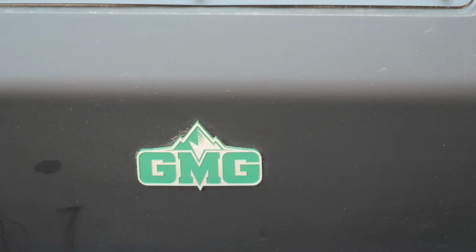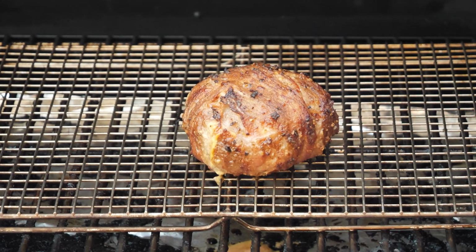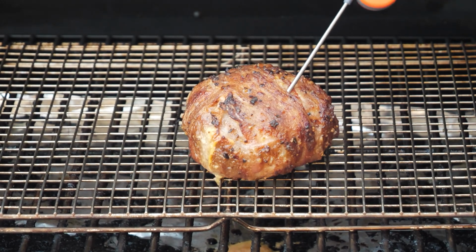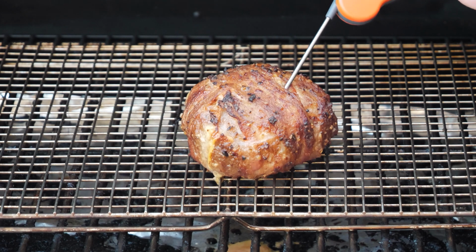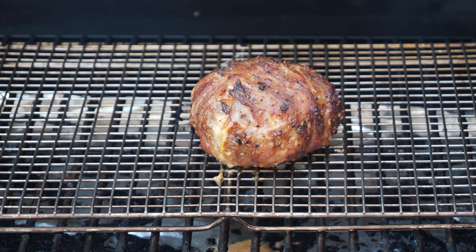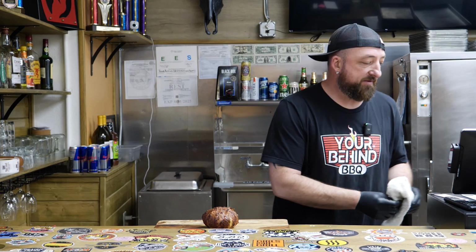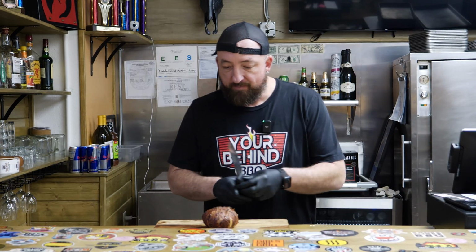All right, we are 1 hour 15 in. Let's check this bad boy out. Bacon's crisping up nice. We're at 140. Time to pull this off. Let's pull it off, take it in the house. Total cook time was 1 hour and 25 minutes.